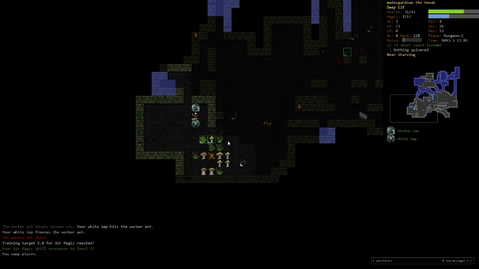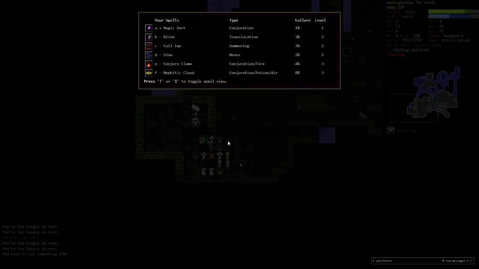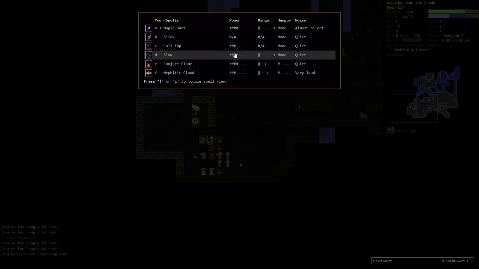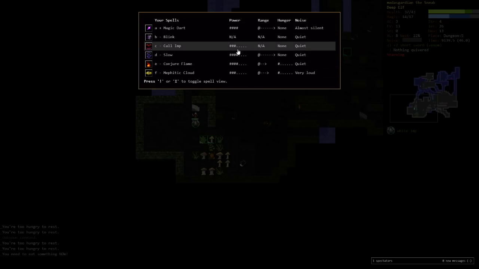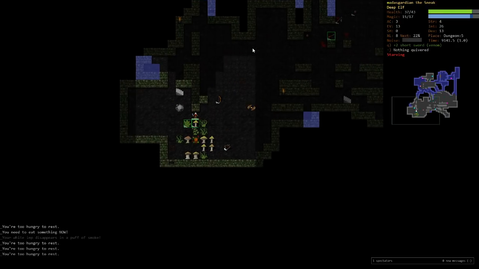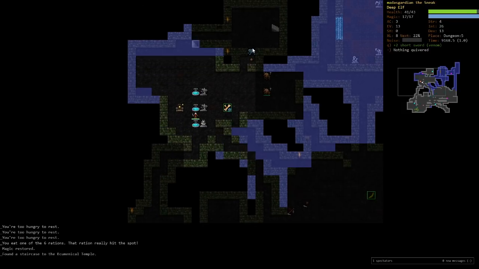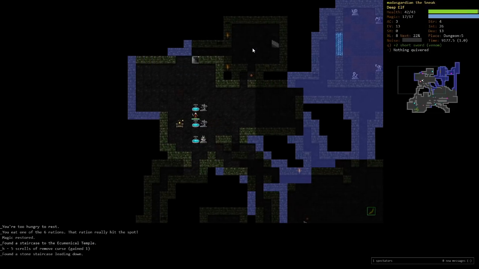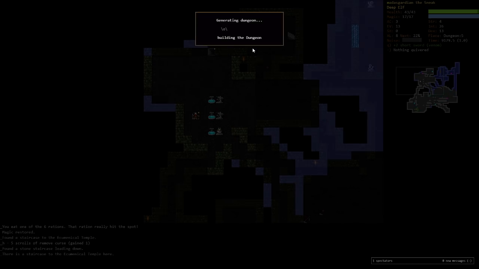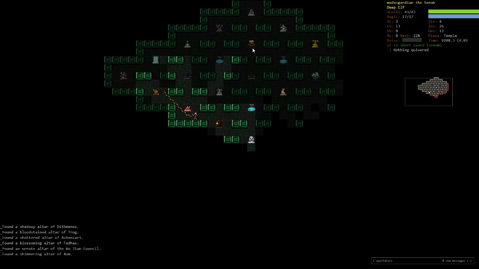No, I'm gonna stay here because our help is down here. Air magic trained up. Poison magic's almost up. So let's see. So our Conjuration. I mean, I don't know. We don't necessarily need Conjuration all the way. Again, we're kind of not sure where we want to go in terms of spell schools until we find some books, hopefully, eventually. We've not found any yet. Okay, so here is the Ecumenical Temple. So we'll just auto-explore the whole thing, and then we'll talk about gods.